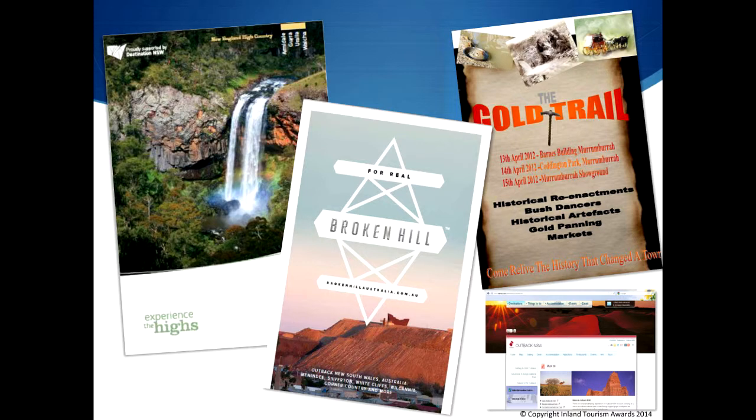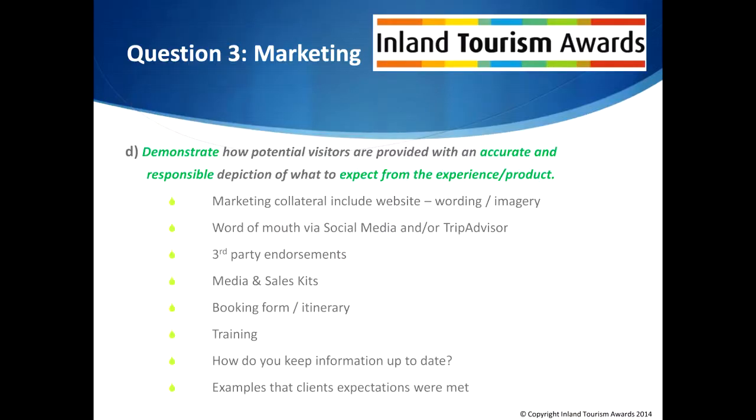Consider informing us about the types of imagery that you use. Have your photos been taken professionally? We want to understand that they're not stock images, that they are actually images that have been taken on site at your business. Likewise, have you approved all of the wording and the copy that is used in your marketing collateral? And have you ensured that it is a responsible depiction of what your customers will receive when they get to your business?